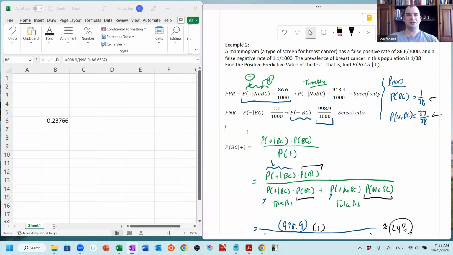It's probably better in most cases for the woman to spend a couple of weeks or a month a little bit stressed out, go in for a follow-up that's maybe kind of uncomfortable or annoying, and then find out she doesn't have cancer. That's probably a better result than saying, oh, you're all clear. She doesn't get a follow-up, and a year or 2 later, she finds out that she had cancer that's been getting worse and worse, and increasing in stage and severity for a couple of years. The downside of that scenario is probably much more costly than the downside of a false positive.